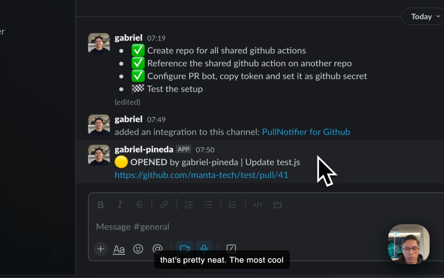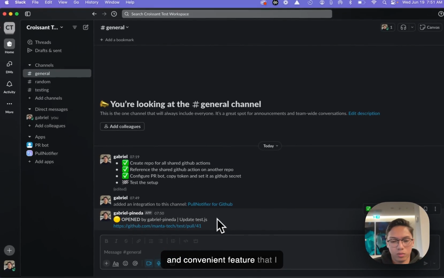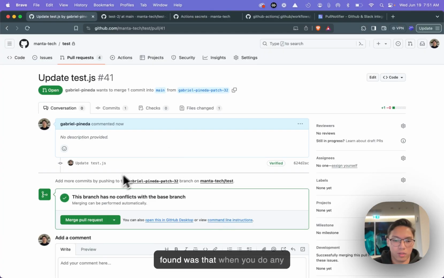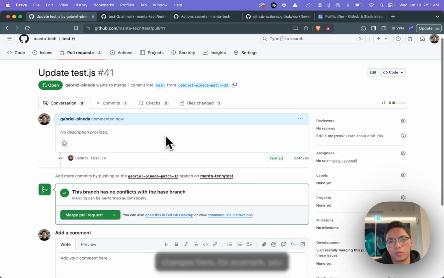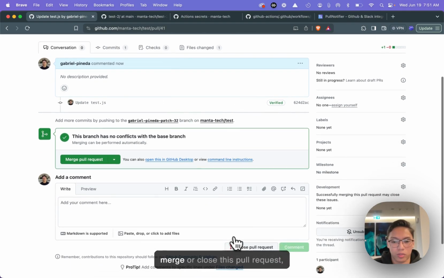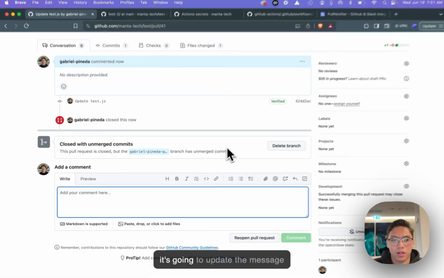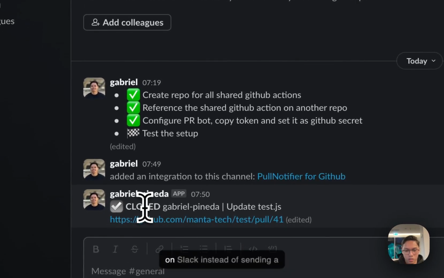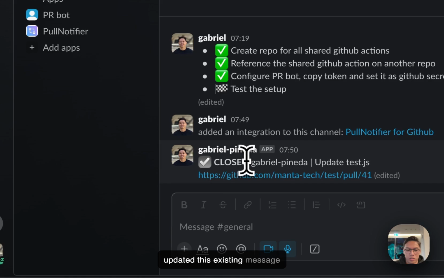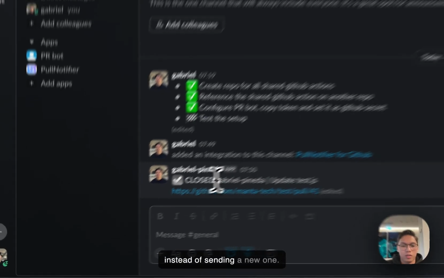The most cool and convenient feature that I found was that when you do any changes here, for example, you approve the pull request or you merge or close it, it's gonna update the message on Slack instead of sending a new one. You can see that it updated this existing message.